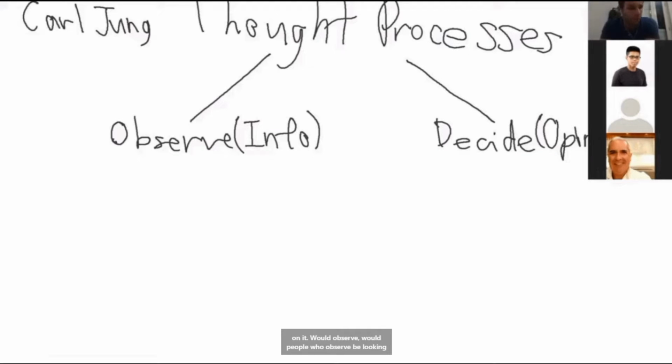Would people who observe be looking for role models or existing processes that have achieved to some degree what they would like to achieve or think? So compared to decide, if someone decides first, how would it be different? Good question. They wouldn't need to do any necessary research or gain anybody's opinion, and would just decide for themselves. Yeah. Okay. Cool. Would observe be externally motivated and decide be internally motivated?